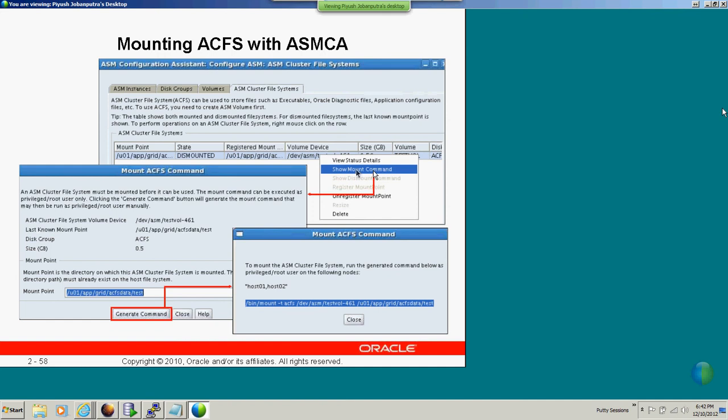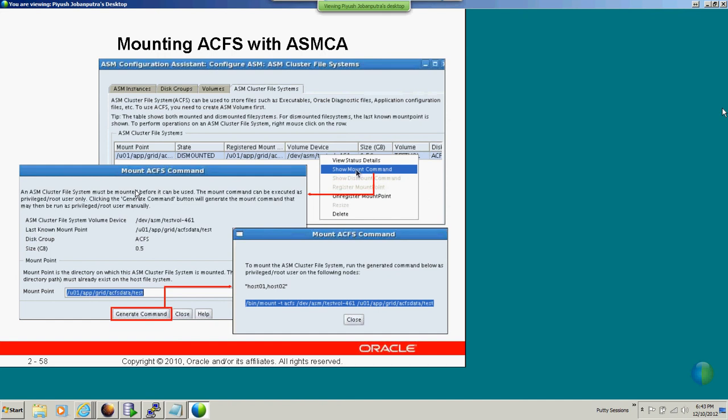One thing you have to be very careful about when you run the mount command: you cannot directly mount through this tool. If you run the mount option, it will generate a command, and this command you need to run with root privilege, because all the mounting of file systems is taken care of by root. So you need root privilege to mount, and you can unregister the mount point.